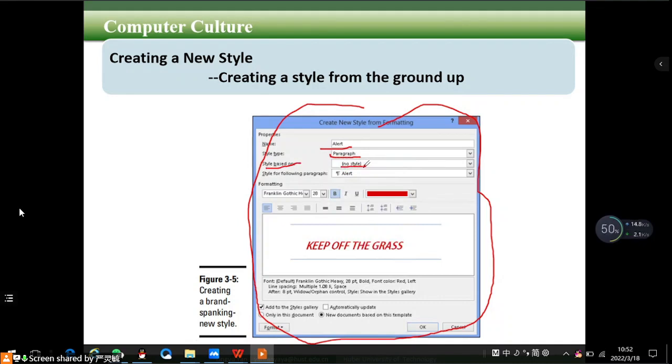If the style is similar to a built-in style, then it saves you a lot of time. It helps you save time when creating a style. Well, style for the following paragraph. For this part, you can choose a style from a drop-down list, if the style you are creating is always followed by an existing style.